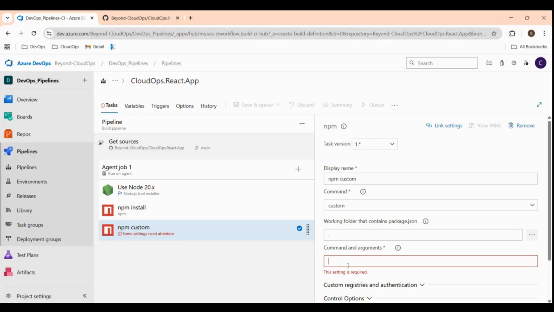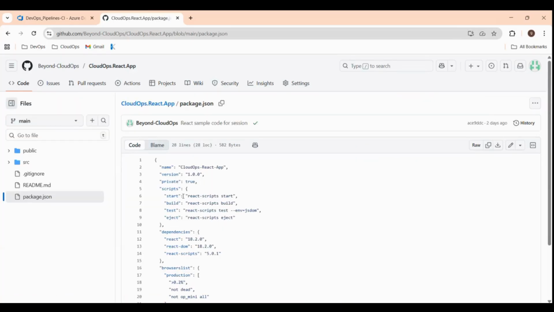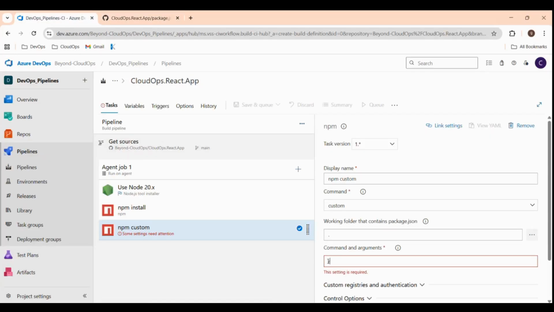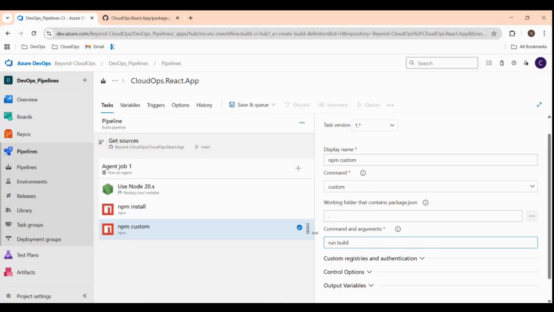So for build, let me show you one thing here. Go to package.json. Here in the scripts, whatever is specified here in the step. So in this case, I'm using it as a build. So the same word you can use in the run in the pipeline. So run build. So after specifying that, we are ready to build the code.